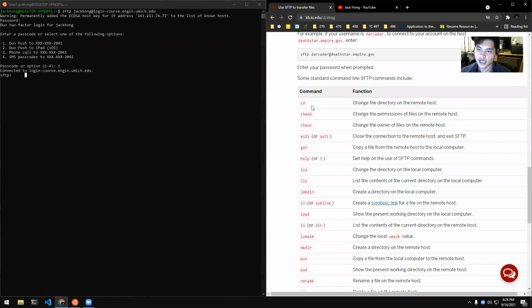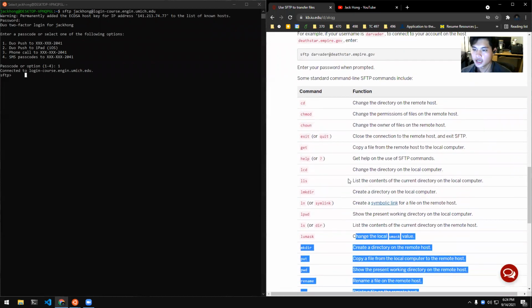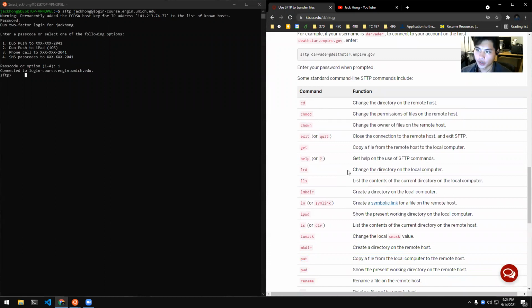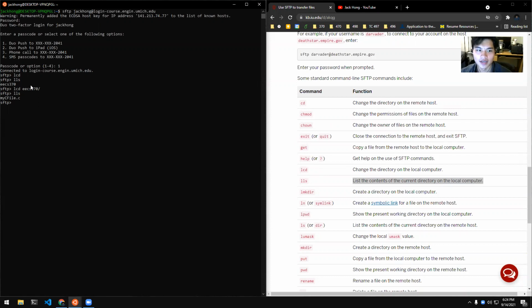Now in this documentation, we have a bunch of different commands we can use to interact with our local machine and our remote machine. First, I'm going to want to take a peek at what's on my local machine. I can use the lcd command to do that. Or sorry, not lcd, that's changing directory. It's lls, the one below. On my local machine, I have my EECS 370 folder. So I'm going to want to change directories into that EECS 370 folder if I want to upload a file. So I'll do lcd eecs370. Now, if we want to see what's inside the directory, we can do a second lls. And this tells us that inside of EECS 370, we have this myc file. This is the file I want to put onto Cane.